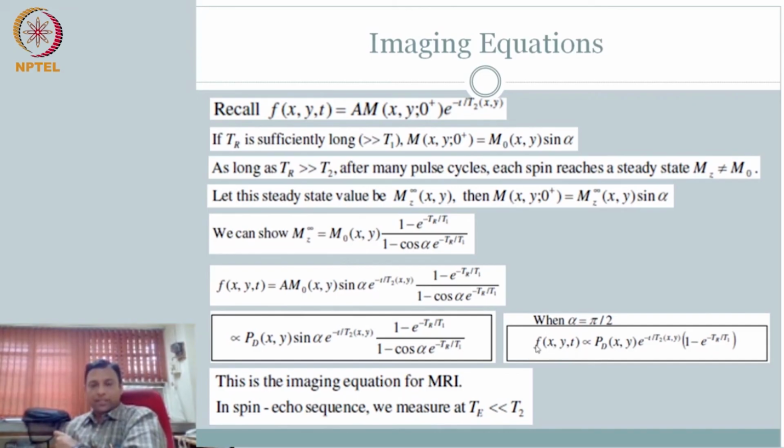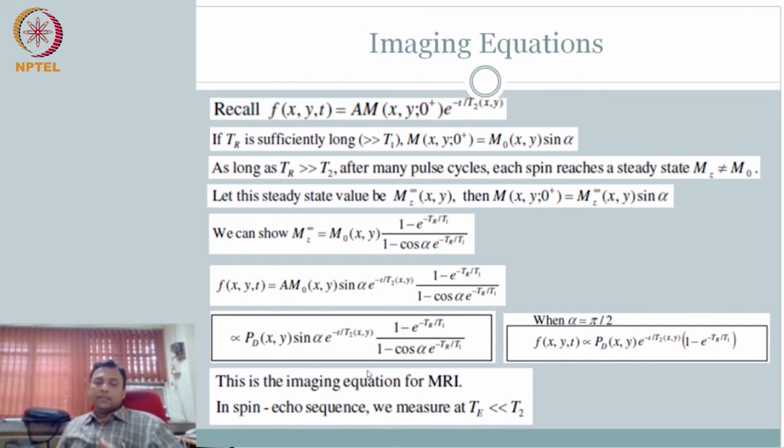At every pixel x comma y, this is your image. At every pixel x comma y, your basic signal strength is dependent on the proton density at that location, but it is also dependent on the T2s and T1s and the time to repeat. All that is going to, so we saw in contrast mechanism, right? How do you play with this to get differentially weighted images, right? That is our f of x comma y comma t. This is the governing equation. Depending on how you combine T2, T1, TR, you get different weighted images.